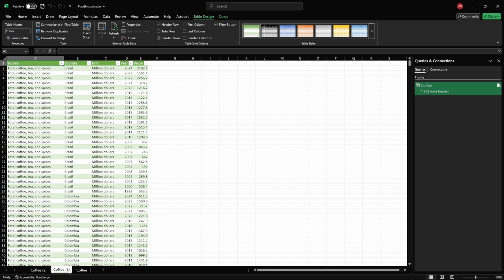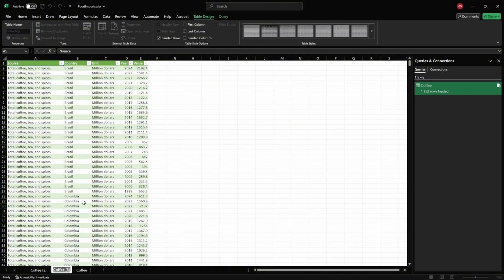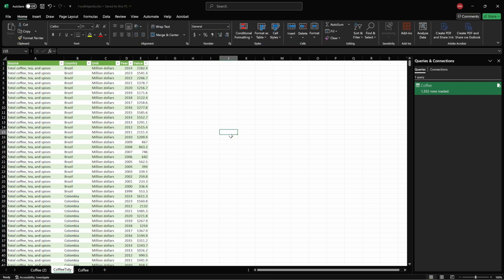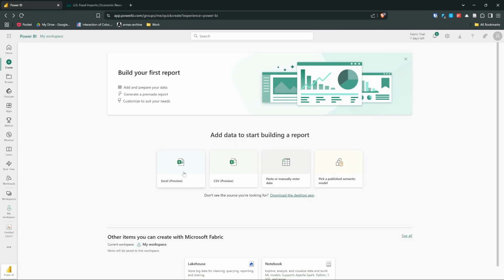And so I'm just going to quickly rename this table Coffee Tidy. I'm going to do the same to my sheet, just so we can keep track of things. I'm going to Control or Command S that to save it. And now let's see what happens when we try and load that into Power BI.